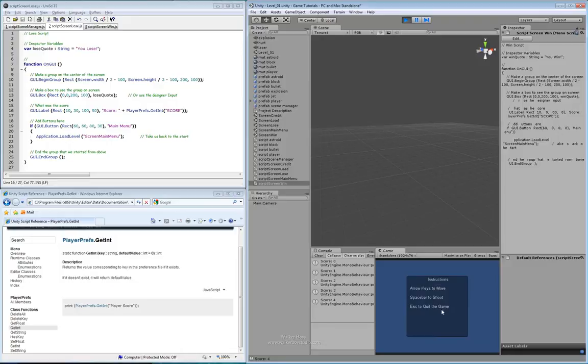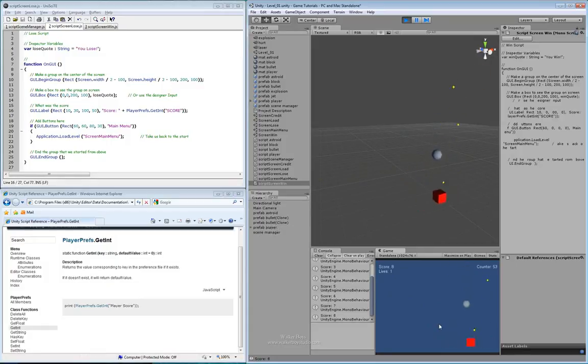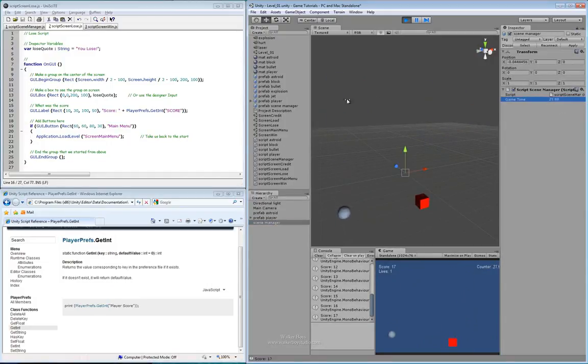Let's go back to our start. This time we'll try to outlast the timer. Let's check our timer real quick in our scene manager. We'll just take that one all the way down.